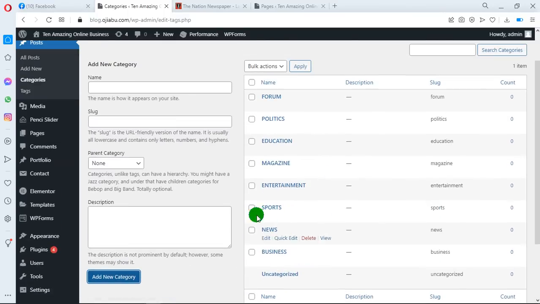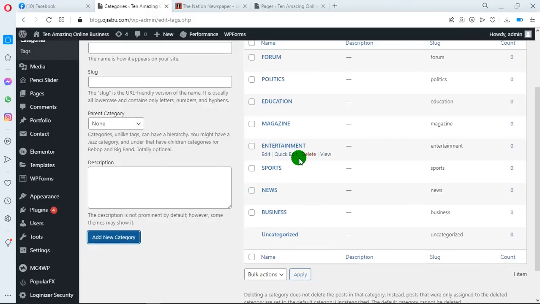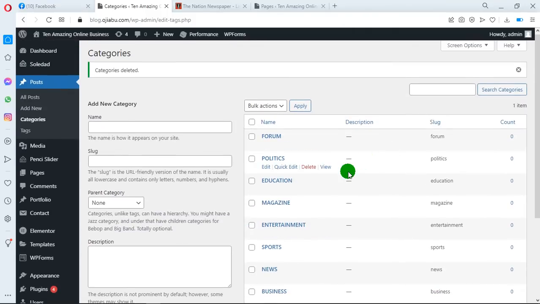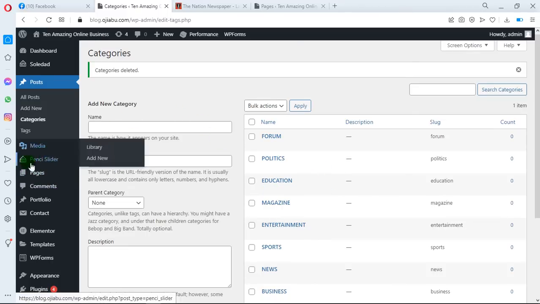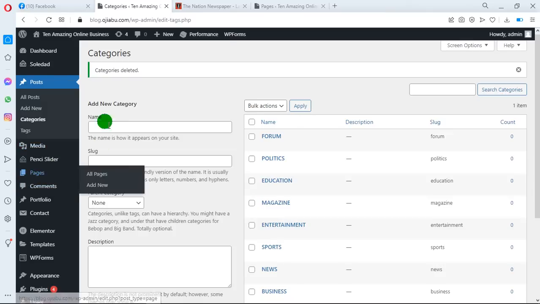Okay, good. So now that we have our categories, remember I said the way you design your normal website is not the same way you design your blog. On our website all we do is pages, and on our blog all we do is posts and categories, just like how we create homepage, about us, contact us on pages.